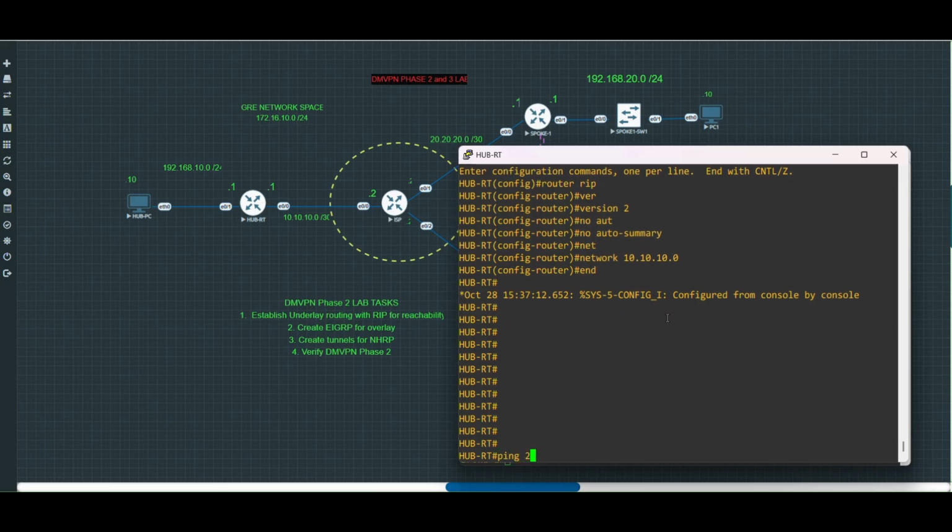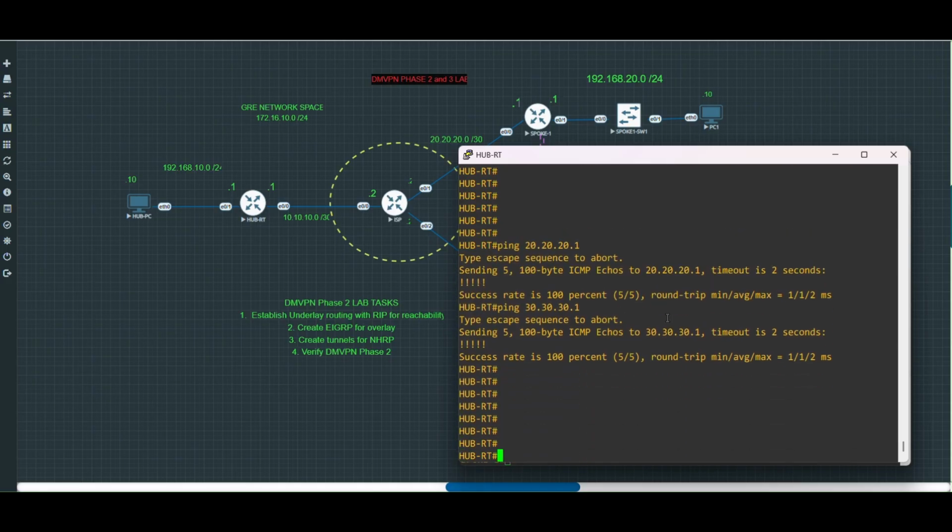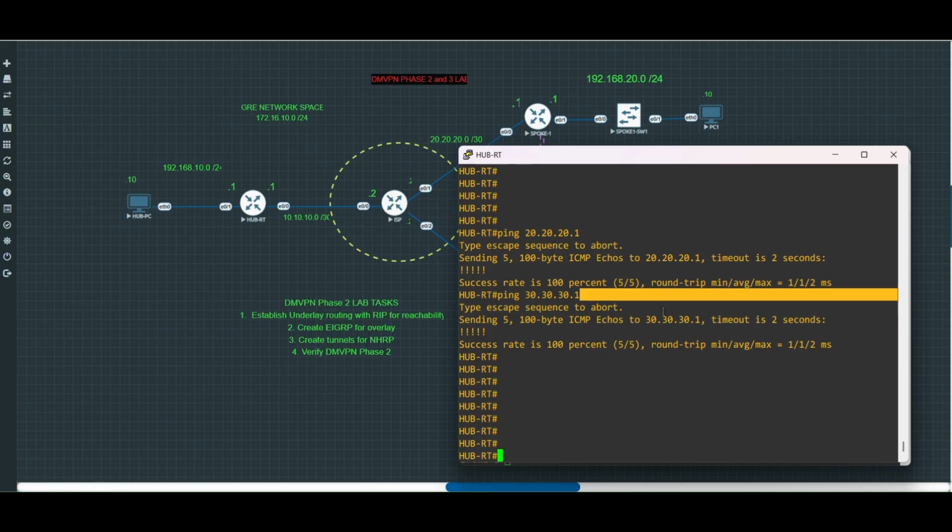Okay, now we'll go back to the hub. We'll see here, can we ping 20.20.20.1? Can we ping 30.30.30.1? Great. So we have now the ISP router is configured with RIP already for the 10, 20, and 30. So that way, I don't have to do that already. And, theoretically, if you're using your ISP, you won't have any configuration to do with that. So we have connectivity here.